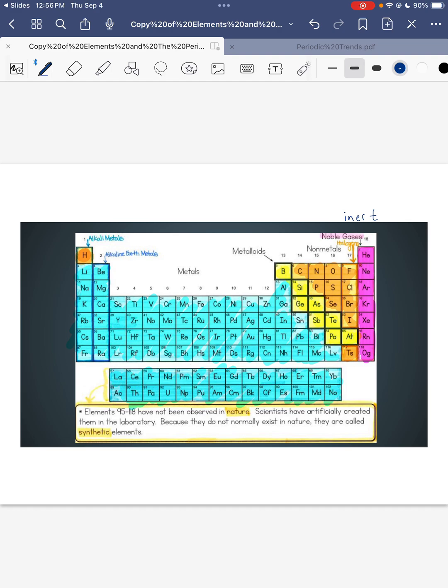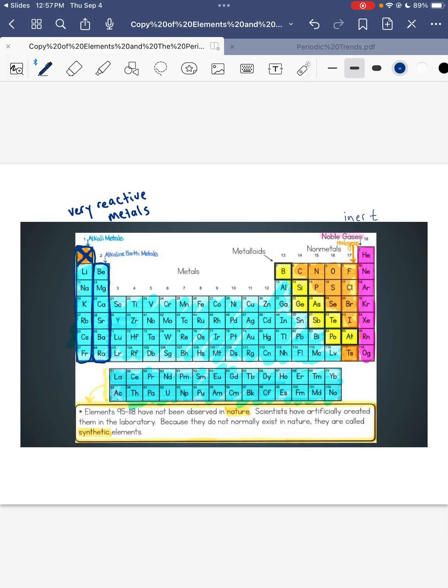Another famous group that I'll point out here is this first group, the alkali metals. The alkali metals are a family that is famous for being very reactive. They are the most reactive metals. Next to the alkali metals is the alkaline earth metals, which is the second column. Oh, before I move on, it is worth noting hydrogen is not considered part of the alkali metals because it's not a metal. The second column, the alkaline earth metals, are soft metals that are important for biological function.